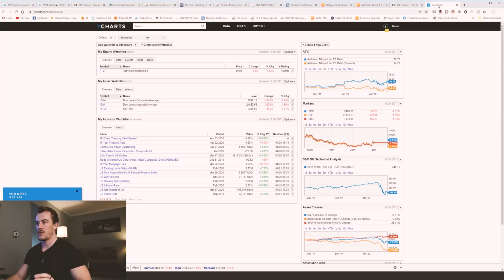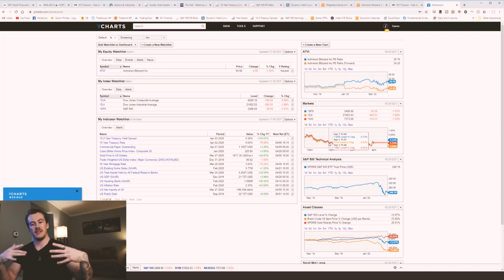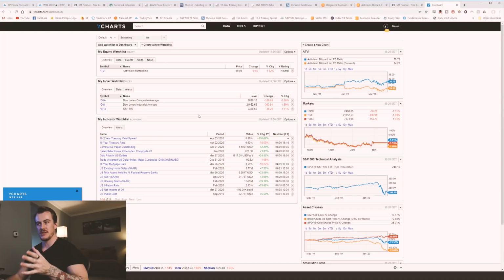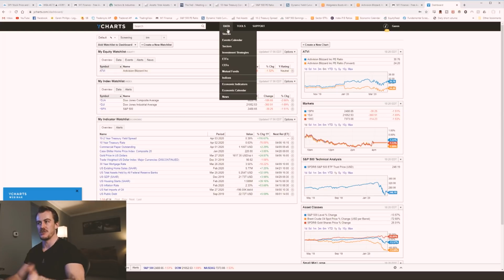Now I'm going to show you one more website. I've explained that the importance of fundamental analysis is comparing and contrasting similar companies. And this is Y Charts. This software is actually like $2,400 a year. I bought it for a much cheaper price, and I will probably end up showing a lot more of Y Charts and generating reports for those of you that might be interested in that. But I'm going to show you real quick what's nice about this.